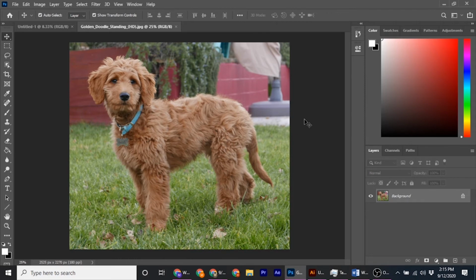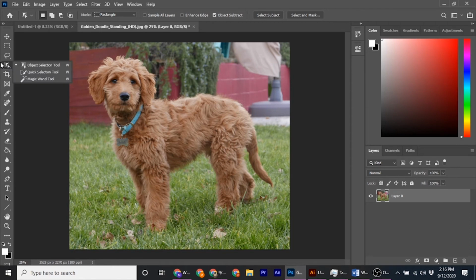So I want you to take off that white background so it's only the representation that's standing alone. And I'm going to show you how to do this in Photoshop. So once you have your image in Photoshop, I'm going to go ahead and unlock my layer. And I'm doing that because there's not much that I'm going to change, and I want to change it and be able to save it. So now that my layer is unlocked, I'm going to go ahead and click W on my keyboard, which is going to bring up all of the quick selection tools. I'm going to right click on it and I'm going to go for the magic wand tool.